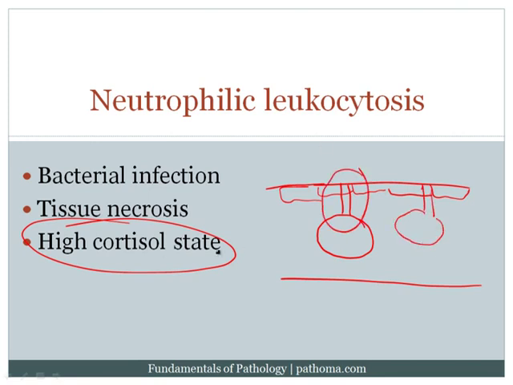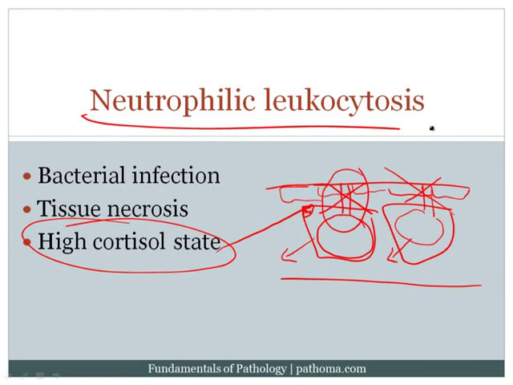When there is a high cortisol state, cortisol disrupts the ability for adhesion to occur, and when this disrupted adhesion occurs, this causes the adhesion to break and drops the neutrophils into the blood. And so patients who have a high cortisol state are actually going to get a high neutrophil count because the marginated pool is going to fall into the blood. It's kind of interesting, if you give a patient steroids, the white blood cell count goes up. And again, that's because the steroids have disrupted the adhesion of the marginated pool, forcing the marginated pool of neutrophils to then fall into the blood, which would then increase the neutrophilic count, giving us a neutrophilic leukocytosis.